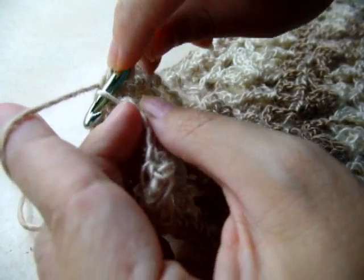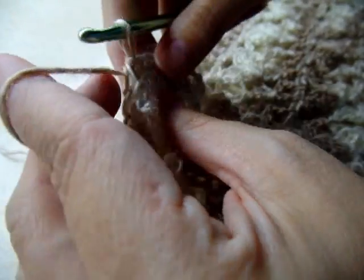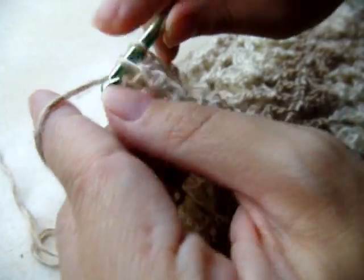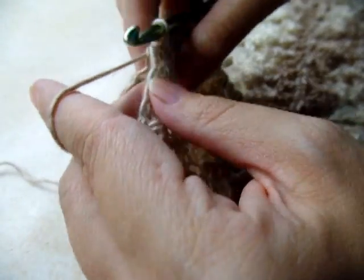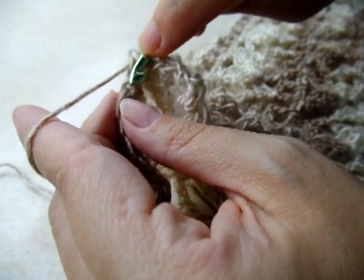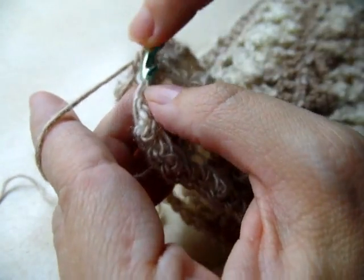First loop on this one, the back loop on this one, and then slip stitch. And if you want to sew it up another way that's easier, like some people use a yarn needle and sew it up, that's fine too. Or single crochet it together, just as long as you can get it together.